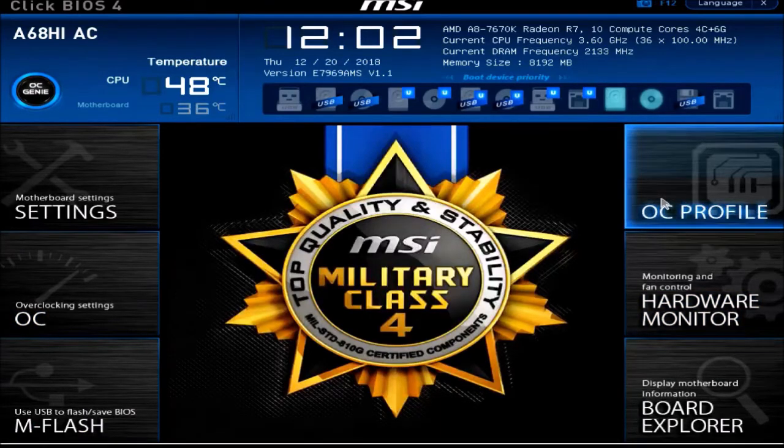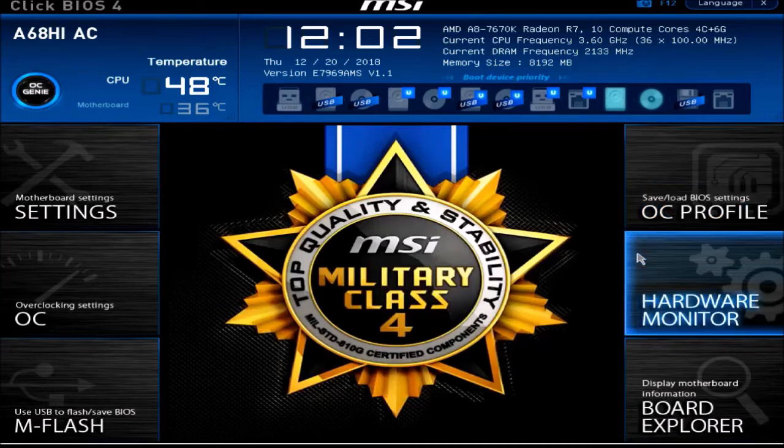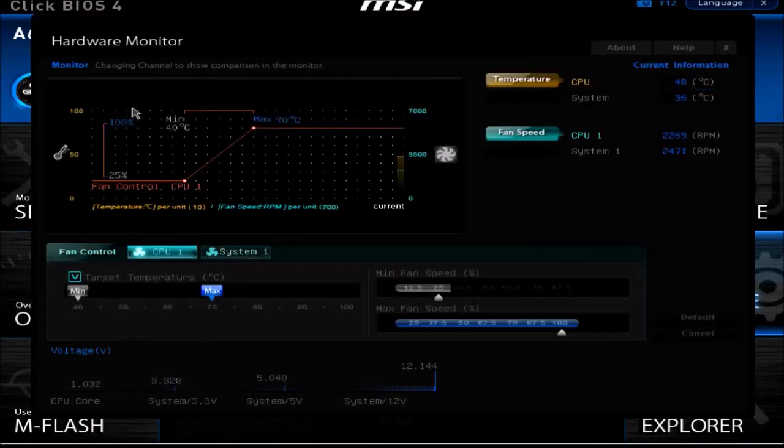Last two sections. We'll take a trip to the hardware monitor. Here we can look at the CPU fan speed, temperature, as well as case fan speeds. Some UEFI will even allow you to set an average temperature you'd like your system to stay at, and your cooling fans will react accordingly to do their best to keep your system as close to that target temperature as possible. Love it. We'll back up and take a look at that Board Explorer.